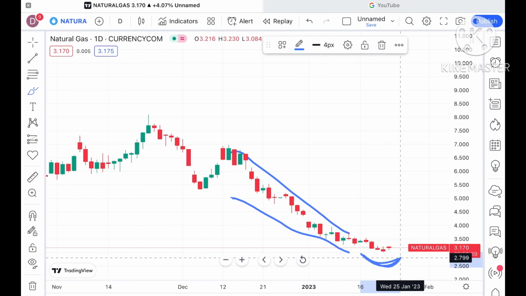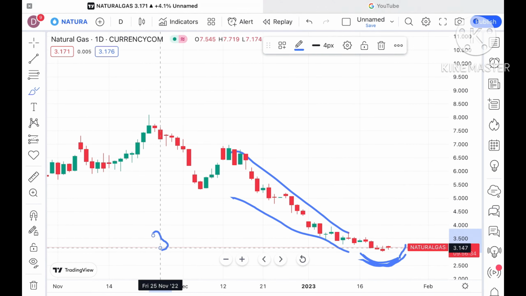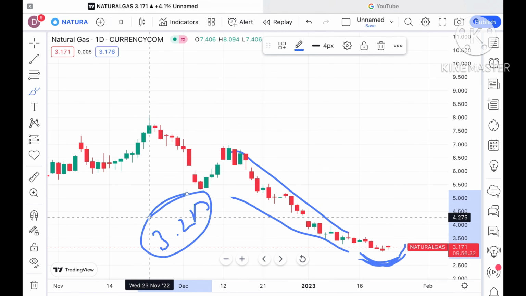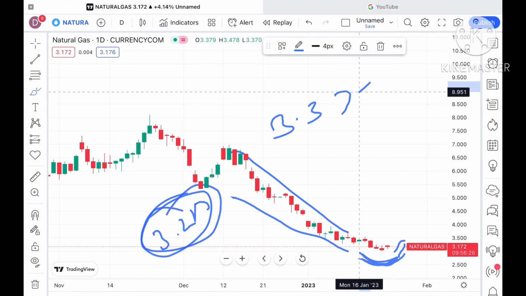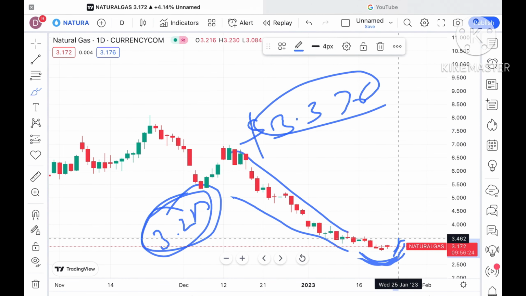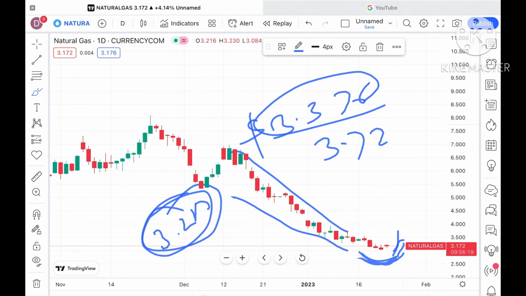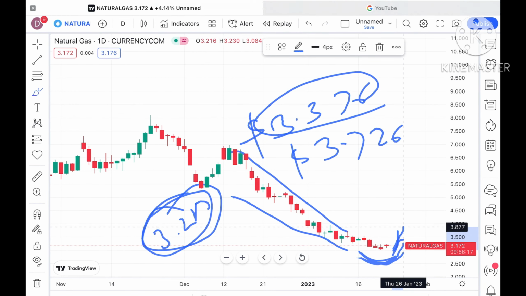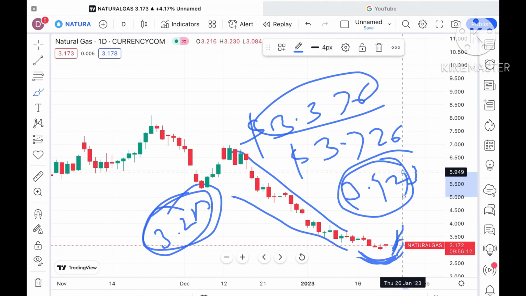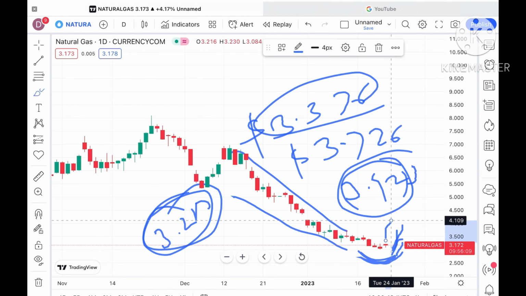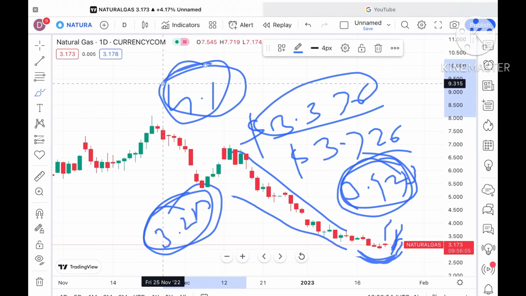Now look at this chart, a swing is forming. So chances are very high that it can touch a level of 3.280, which is a weak resistance, cross this zone and touch a level of around $3.376. Once the price moves above that level, it can touch around $3.726, and from there go further upside towards around 3.923. Once the price sustains above this zone, it can touch around 4.1. Keep this in mind: once it sustains above 3.9, chances of touching 4.1 are there.